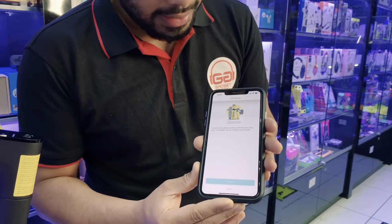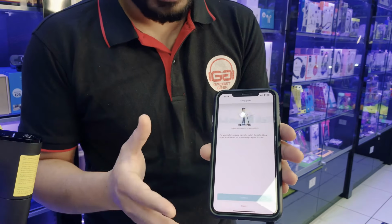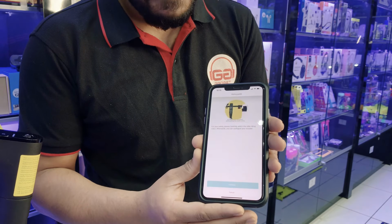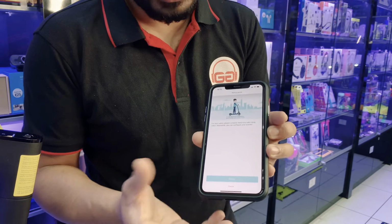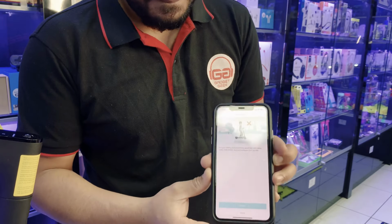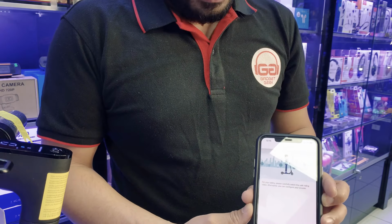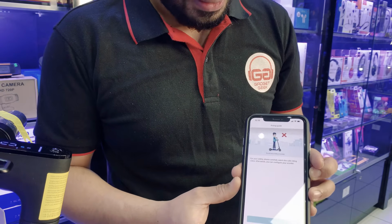Just wait. It's just showing everything in the instructions, what you do and how to do it. This is the new option. It's just 1 minute 17 seconds, so keep being patient and watch it until the end. The scooter is still beeping until it's active.